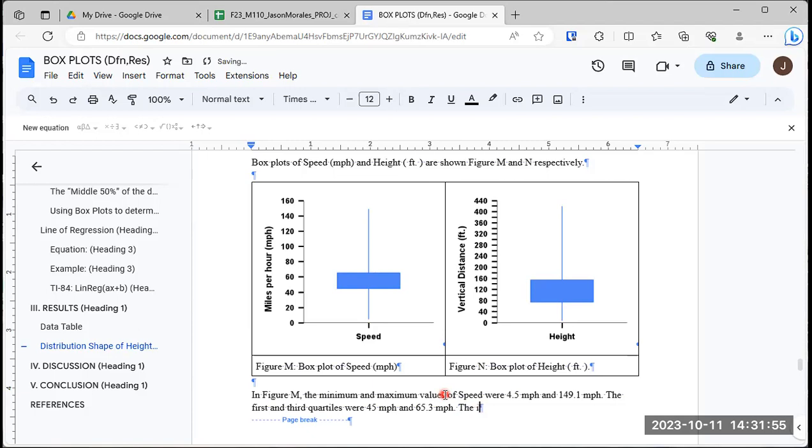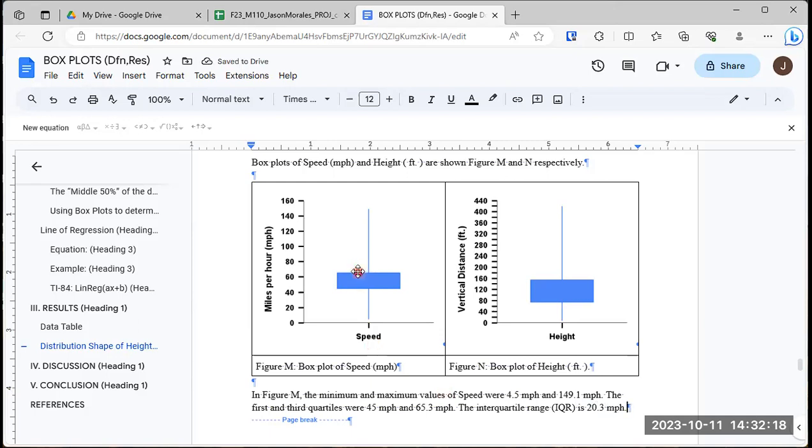The interquartile range, IQR, is, let's see here, 65.3 minus 45.3 is 20.3 miles per hour.